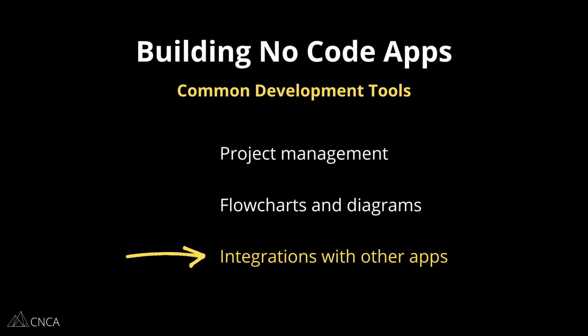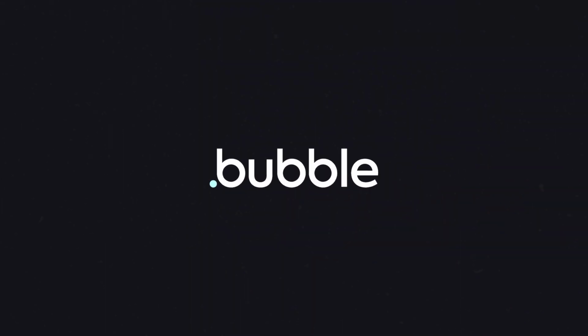Of course, every app is different, but we found that this particular list is consistently useful for a wide variety of apps because they work well, they serve a specific purpose, they also help you save time, and there's no code involved. Let's start with the main event, which is the platform we use for building the application itself without code. We love to use Bubble.io.